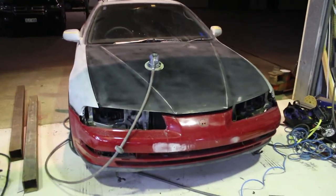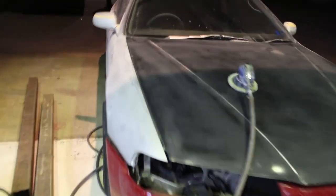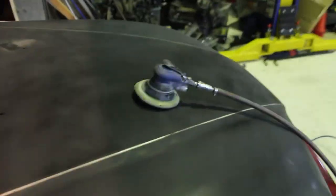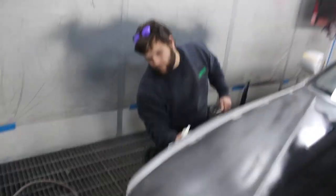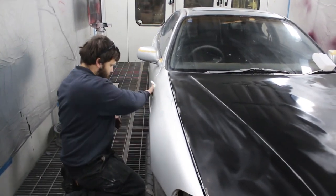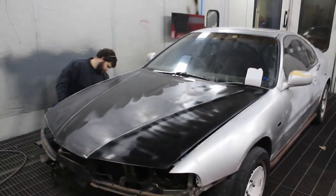Alright, so I'm back here the next night doing the last of the sanding. I just remembered that because it's two-tone, the bottom half of the car is getting painted later. So I don't have to prep the bumper or anything yet because the two-tone line is pretty much the top of the wheel arches up — that makes my prep for tonight easier. Pretty much just sanded off all the flaking clear, then used Scotch-Brite to get in around all the edges near the windows. I'll do one last quick go over the whole thing to make sure I haven't missed anything, then we'll put it in the booth, start wiping it down and masking it up. We're giving the car a quick wipe down with prep solvent — wax and grease remover — to remove any bits of dust and any oil from fingerprints.